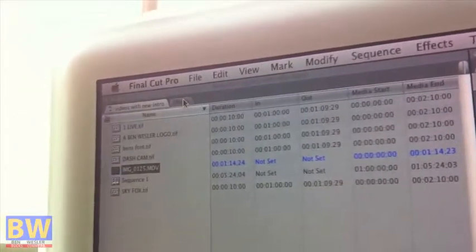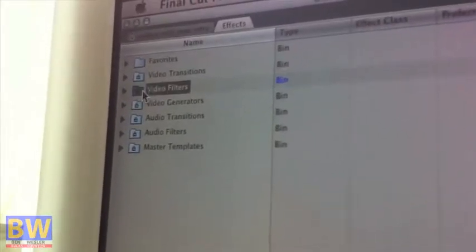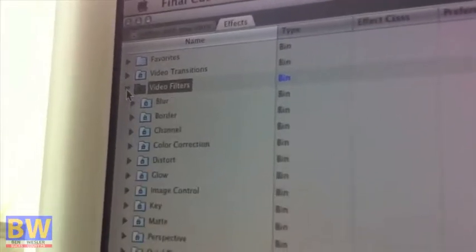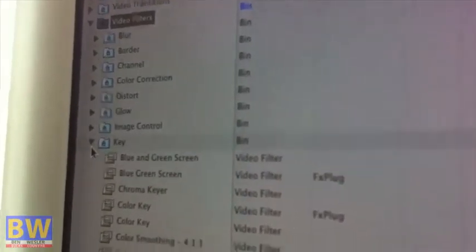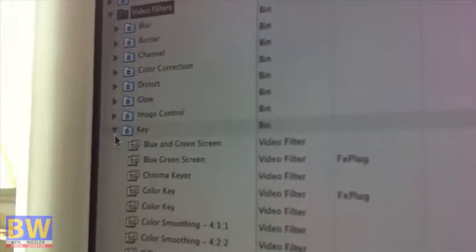Then you go up here to Effects. Then you go to Video Filters. Then you go down to Key. Then you could do blue and green screen.